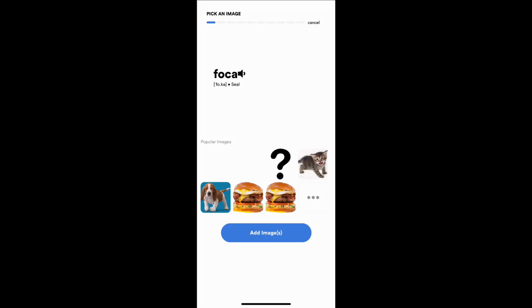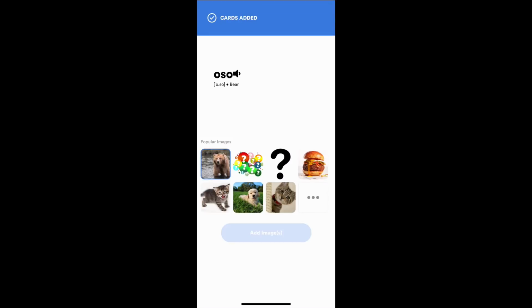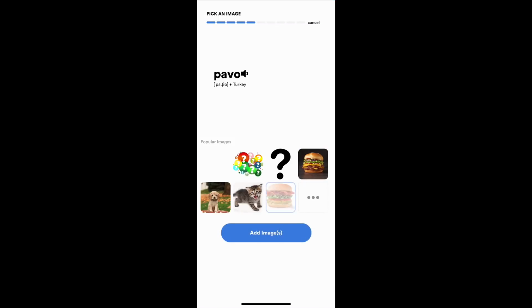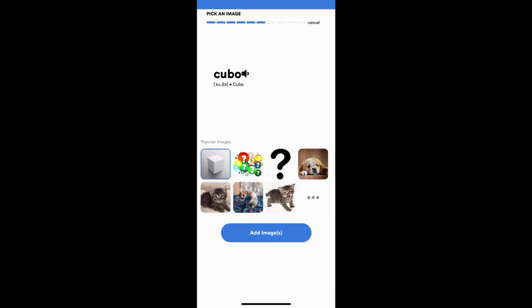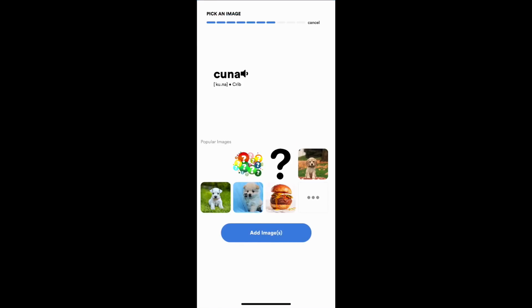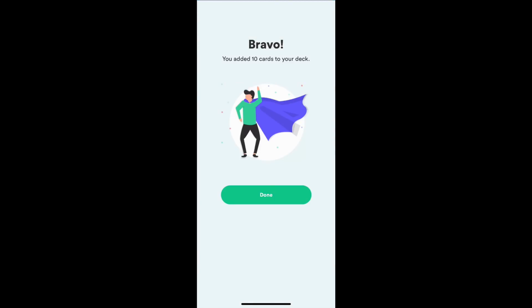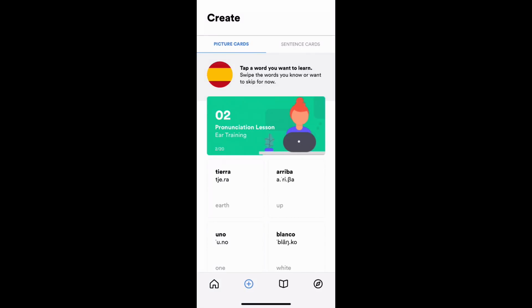And so pronunciation, we'll pick a bunch of images for seal and bear and koala. And now the images are loading a little better. I guess this is going to be my turkey sandwich. These are still not live searching, so that's coming, but not here yet. This is a crib. It's not a crib. It's okay. So I've selected a bunch of stuff. I've made 10 cards, and I'm done with this thing.